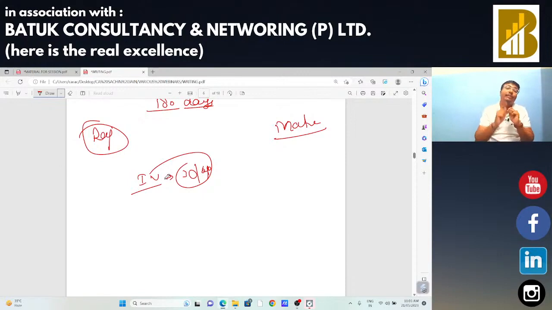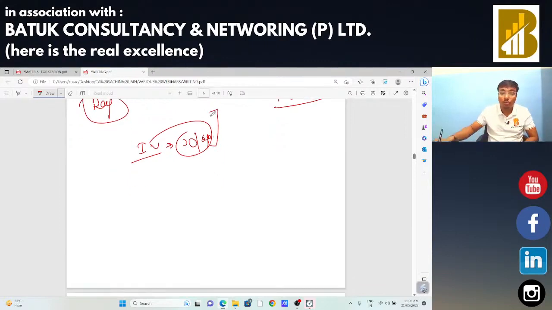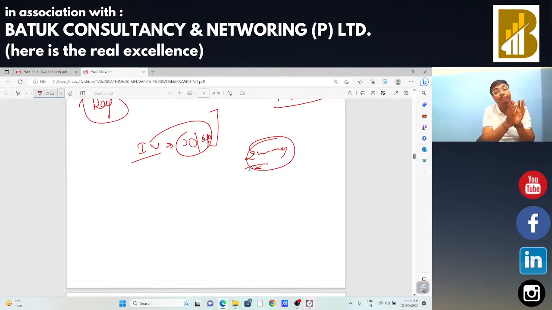Is it practically possible that within one day I get the particular product from Maharashtra to Rajasthan? This is not possible. So in that case, the taxpayer has claimed the input tax credit before receiving the goods. Suppose the goods were received on 2nd of May. So he will be eligible to claim the input tax credit in May, but he has claimed the same in April according to the invoices. So only the invoice is not a sufficient ground to claim input tax credit. You need to receive the goods. So input tax credit is claimed one month earlier, and an interest liability can be raised on that particular type of assessee.